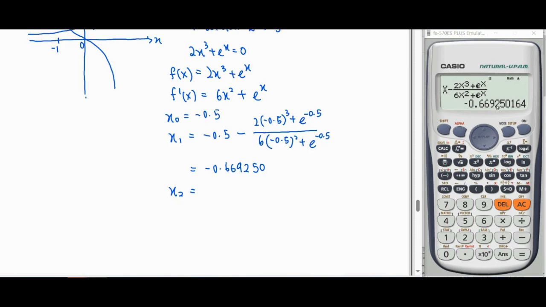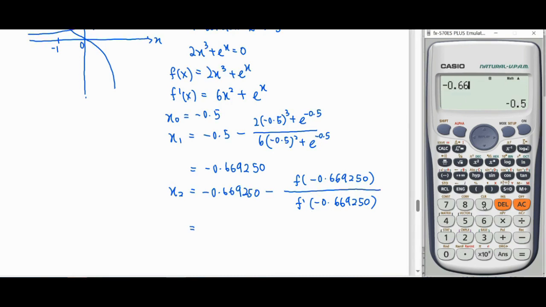Then we go for x2. For this step, whether you want to write it in full or in a simpler way in terms of the function, both are fine. Make sure you retype the value you want to substitute. Add 2 decimal places to 8. Then we just repeat the procedure. So type in the value that you want to calculate until we get a repeated x.